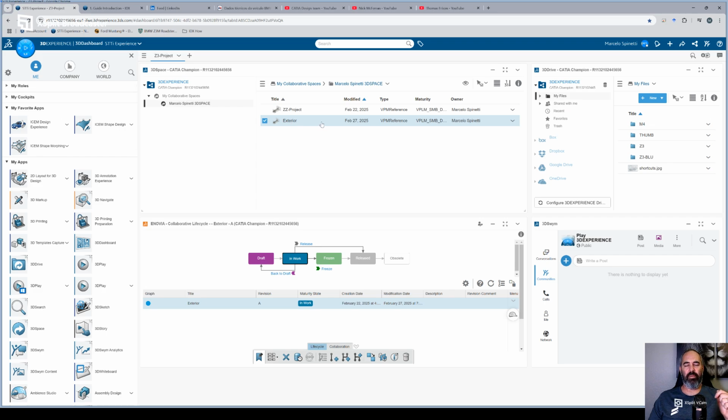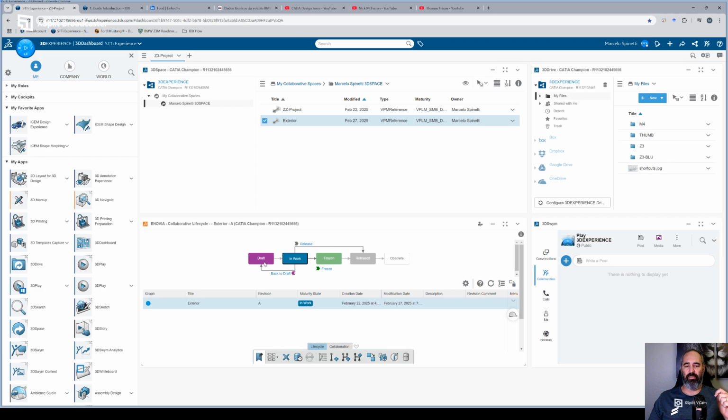I'm doing this exterior here. The 3D space shows the model that you are working on, so let's open the CATIA ISM Design Experience. We'll open the platform. On the right here you have the 3D Drive where I can find the models that I'm using as a reference. This is my Z3 model, my Z3 image, my Z3 blueprints. Also I have some M4 blueprints here. I'm doing some experiments with this.